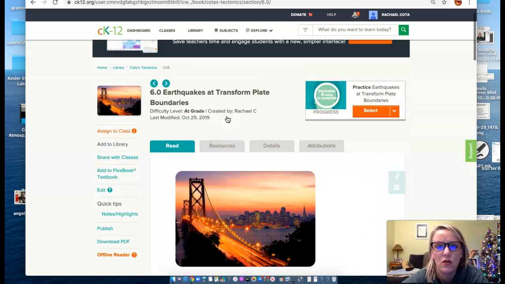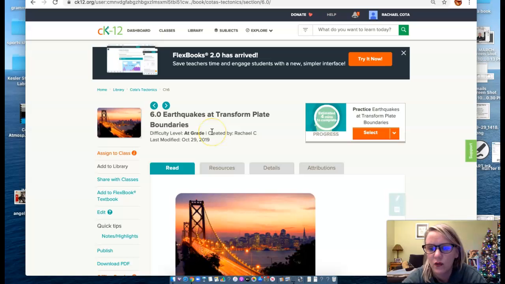Okay, again, so earthquakes at transform boundaries happen. Transform boundaries are less numerous than convergent boundaries. Convergent boundaries definitely have the most earthquakes, but we do see them along these transform boundaries.